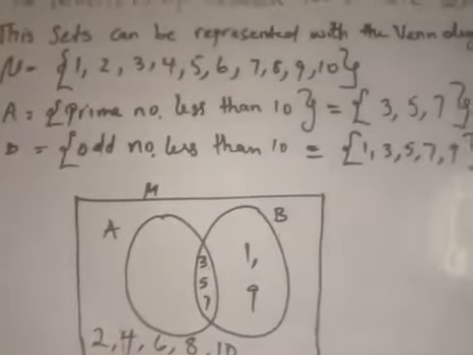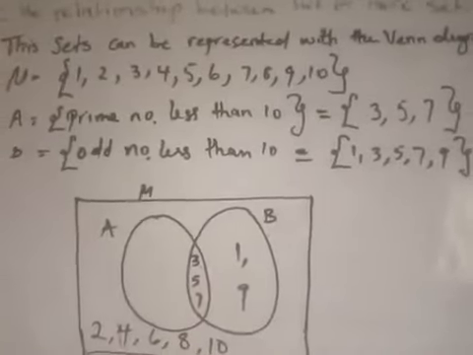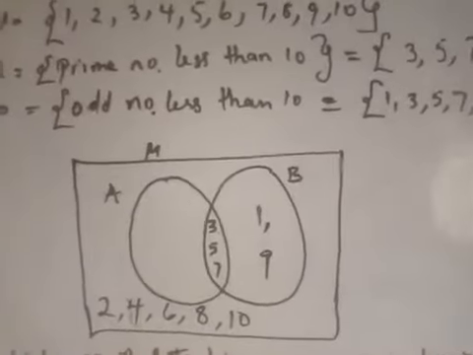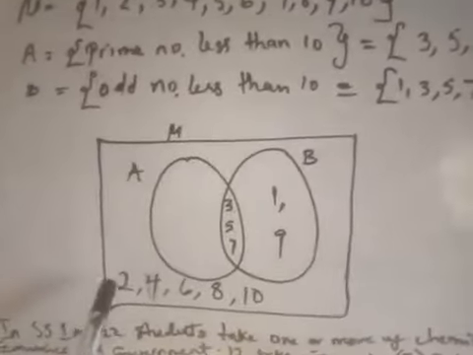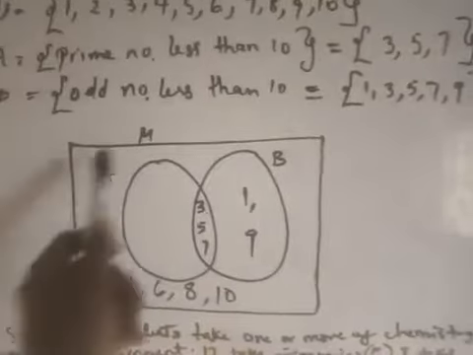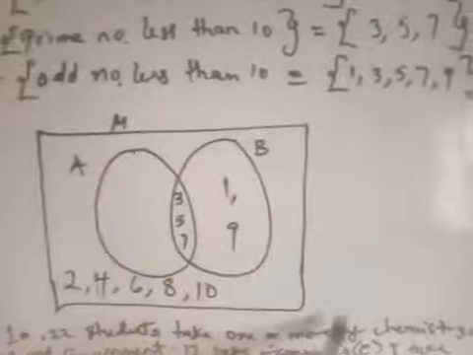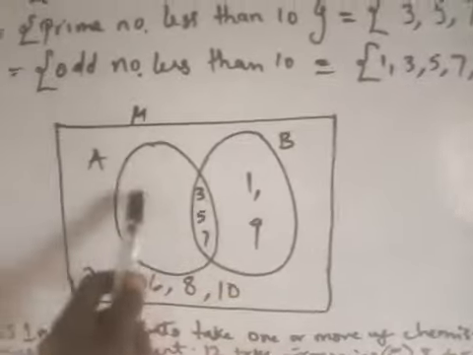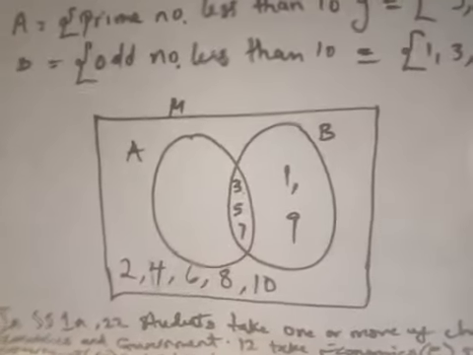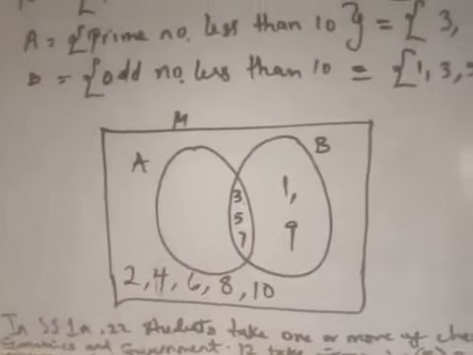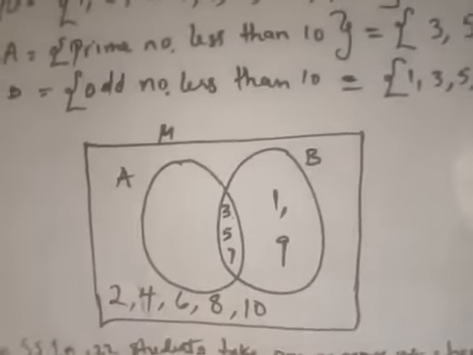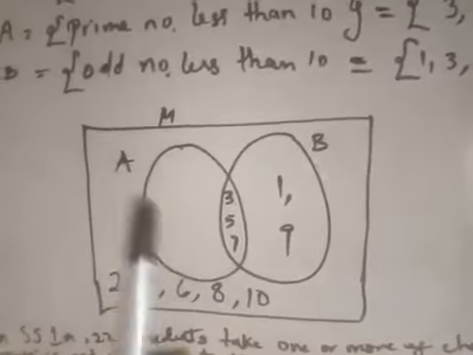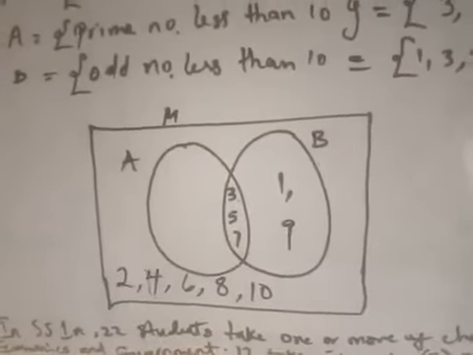So how can we now use this Venn diagram to represent those sets of elements? Most of the time, the rectangle is used to represent the universal set, while the circles are used to represent the subsets. So what basically we should be looking at is the relationship between them. They can either ask you to find the union, or probably ask you to find the intersection.